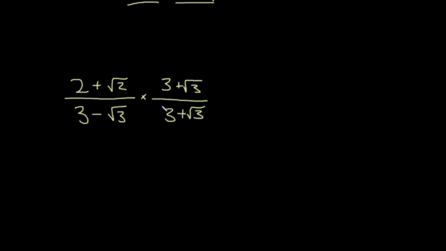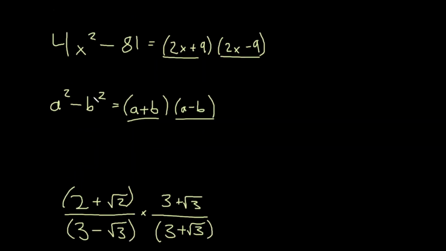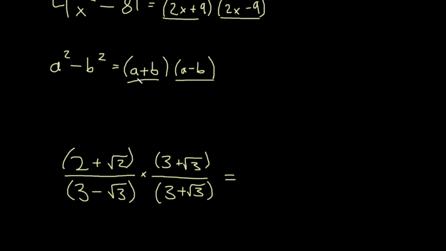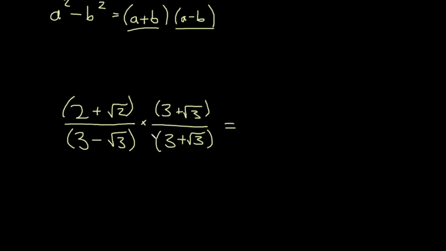Using the conjugate just means we can use the theory of difference of squares to find our denominator quickly. Hypothetically, you could multiply by a different radical in order to get a whole number, but that just requires more effort than using the conjugate. So in this case, we have 3 minus root 3 times 3 plus root 3. Since that equals a squared minus b squared, we can simply write this as 9 minus 3, which is equal to 6.